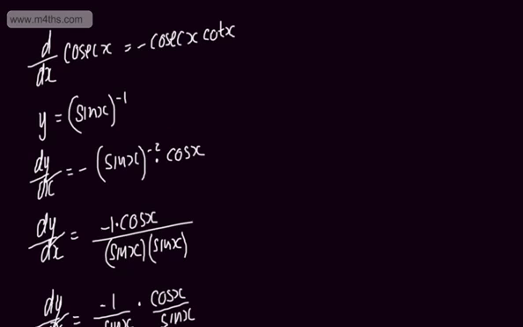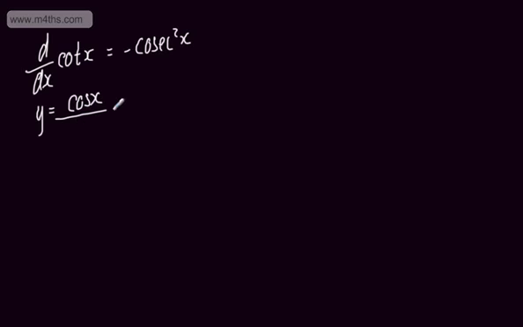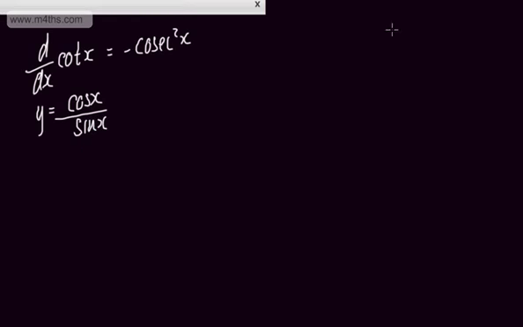Okay, that just leaves us now with cot x, so let's do the derivative. So the derivative with respect to x of cot x is now minus cosec squared x. And this goes back to now when we looked at the derivative of tan x. We simply use the quotient rule and rewrite this. So we say let y be equal to cot x. Cot x is cos x over sine x, as we've seen before. So we got quotient here, and let's go ahead and do that. So let's just use the quotient rule.